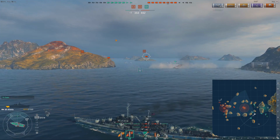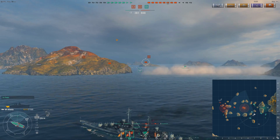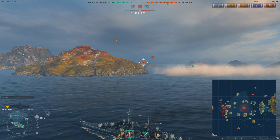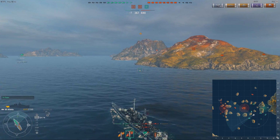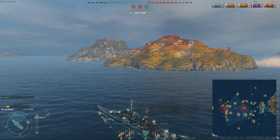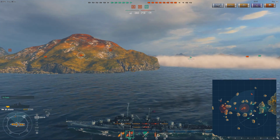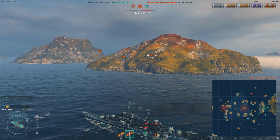I'm a little bit worried about the points at this point. I'm thinking that I might have to go around the island in front of me and try to cap. I mean, this destroyer is heading for the cap, but it's always going to be a good idea to have 2 people go for the cap at the same time. Of course, I'm also very wary about my health situation. I'm not looking too good now. Practically any hit from anything is going to kill me.